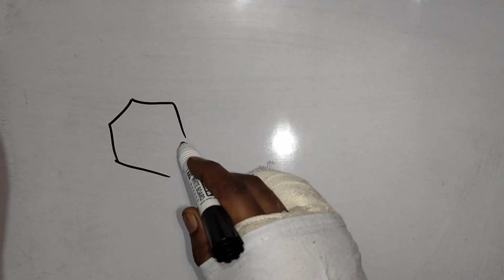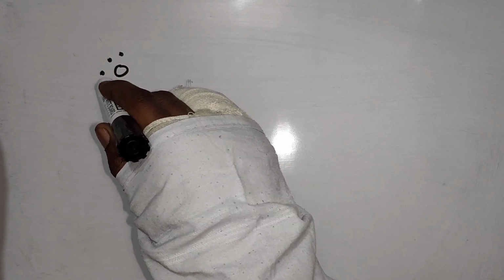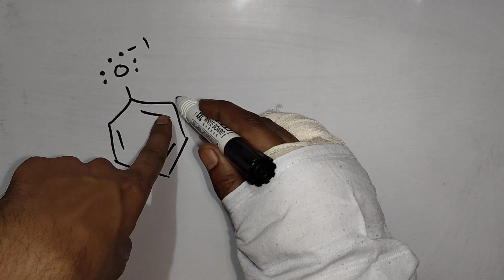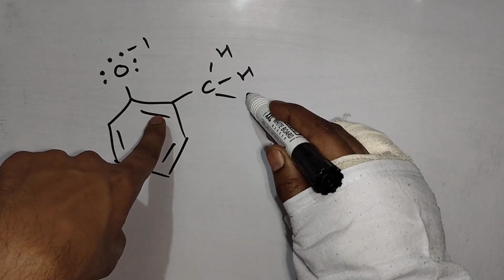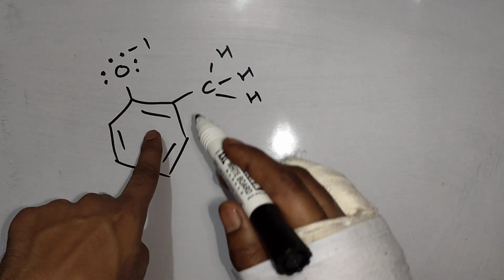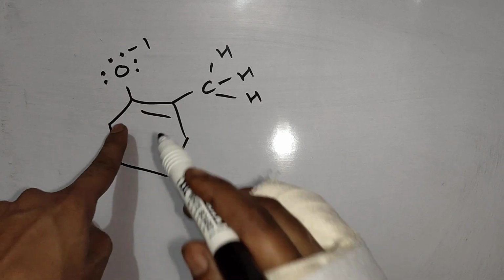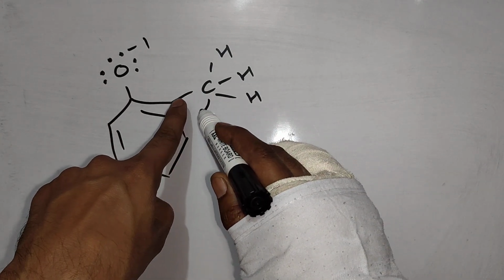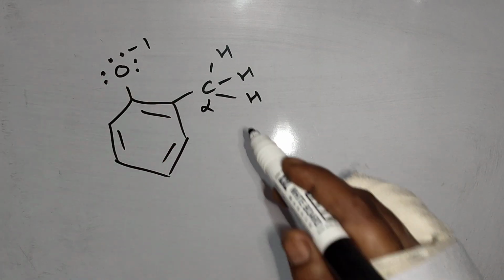Now check why I am discussing hyperconjugation. You know, to check acidic nature, we need to make anions of oxygen. Okay, I have made it. Suppose CH3 group is present on ortho position, this one. Now first check, do we have a hyperconjugation condition? Yes, check. These are the two alkene carbons and this carbon is working as an alpha carbon here. So alpha carbon is present with alkene, means hyperconjugation possibility is there.